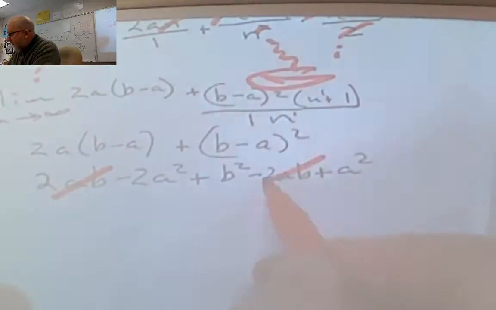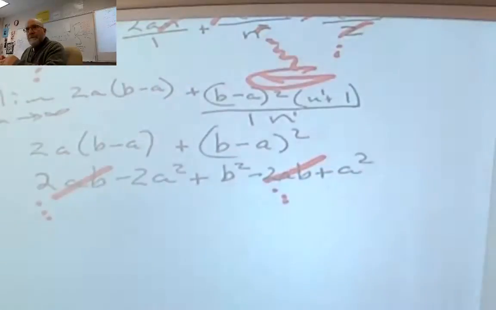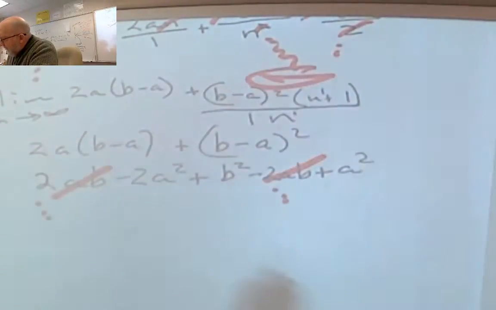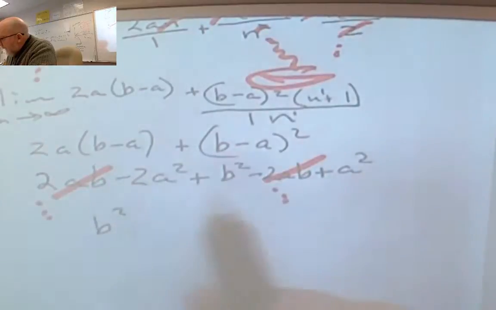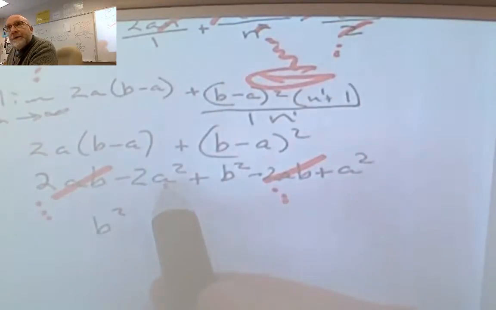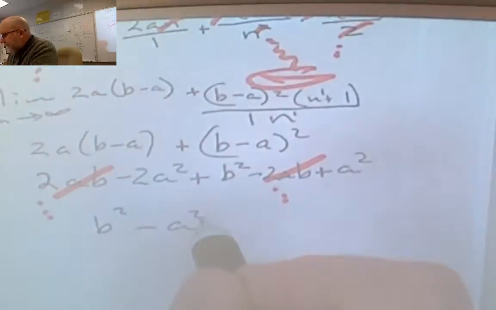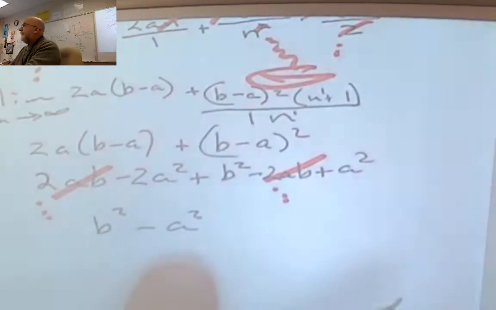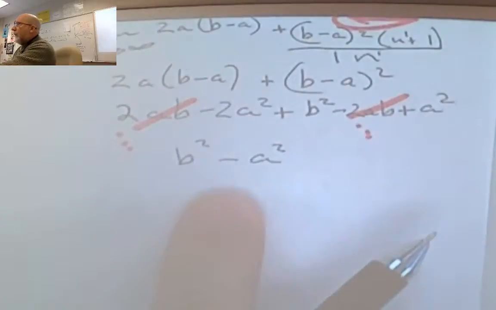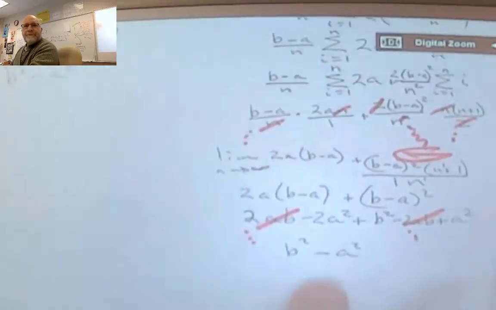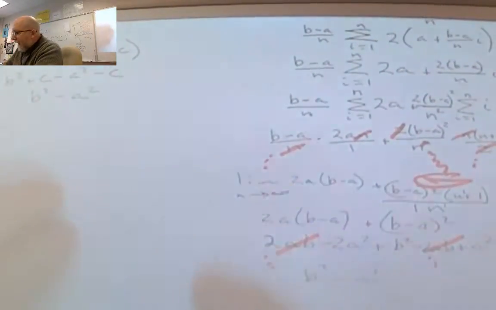Right, Carter? Back to Cameron. B squared, I got a negative 2a squared plus a squared. You can take out one of the a's, so it'd be just negative a squared. You see this, Hannah? I'm going to back off a little bit for dramatic effect. Same answer.